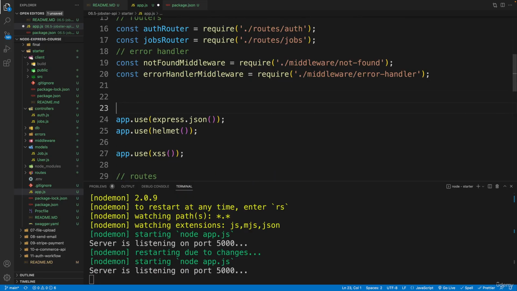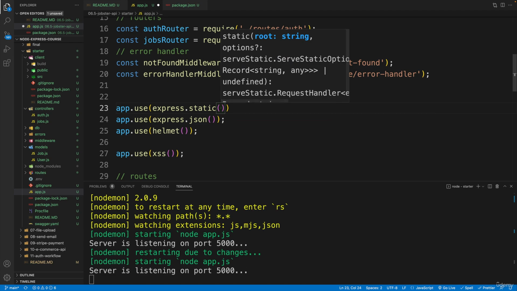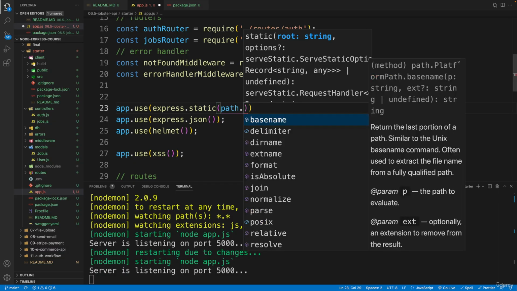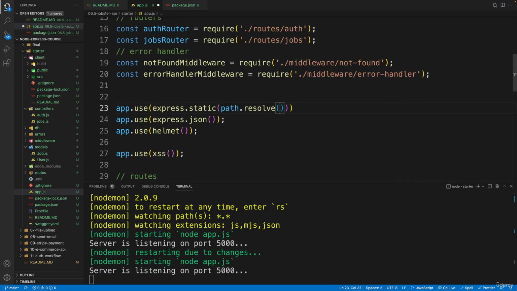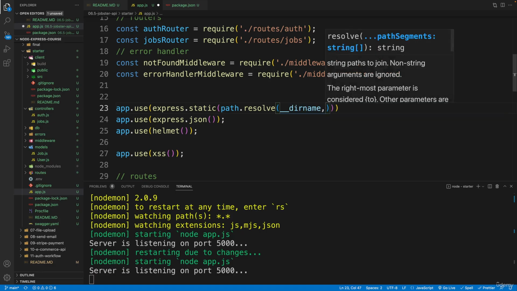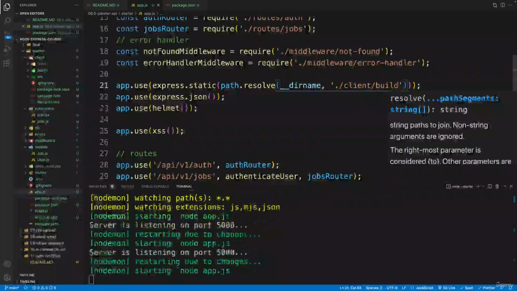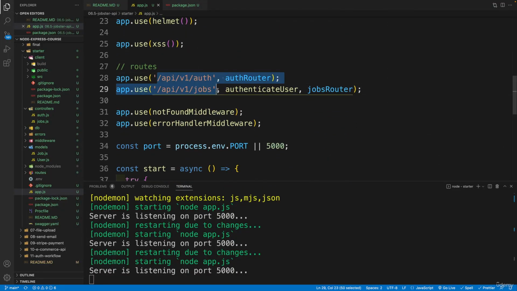Then let's keep on moving. We're looking for our first middleware. And in here, let's go with app.use, then express static. That's a special middleware that's provided by Express. We go with path.resolve. And now we want to pass in __dirname and a comma, and then let's go to the client and then build. So that's the first step. Now, next, keep in mind that we still want to keep these API routes. These ones we'll use in our front end.